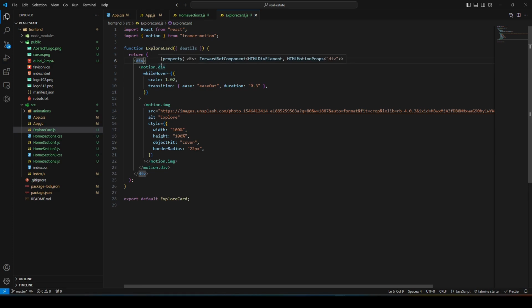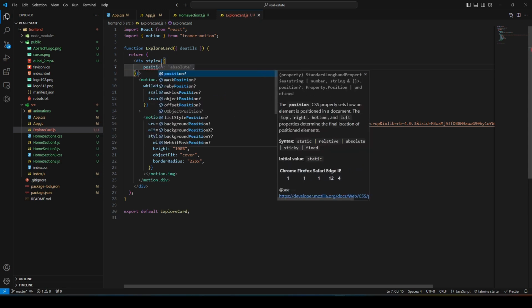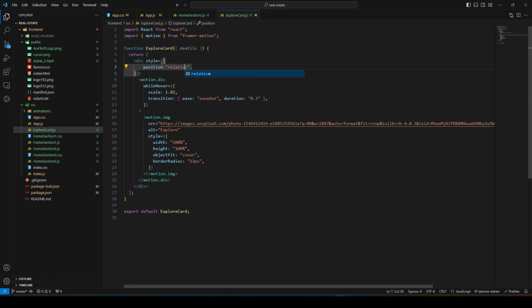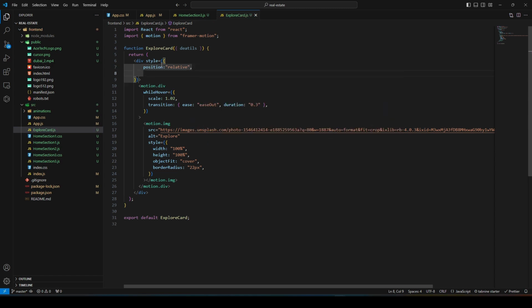And let's just give this whole image, the div, the most parent div that we have, a fixed width and a height for our image, because we want to show like 2 to 3 images in a row and all of them should move there. So let's just give that styling as well. We want to keep this as position relative, because down the line we have to show details on top of this image, so we will need to use position absolute. So we will keep this parent div as the relative position, so that it doesn't go out of bounds from it.